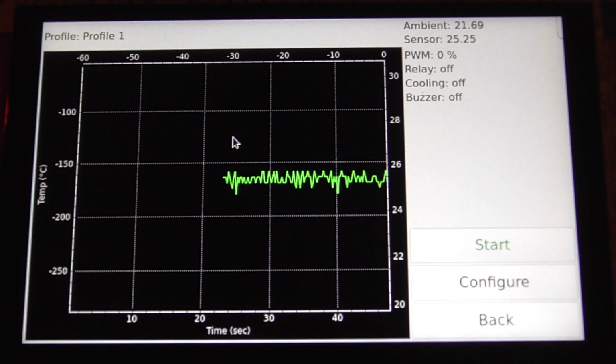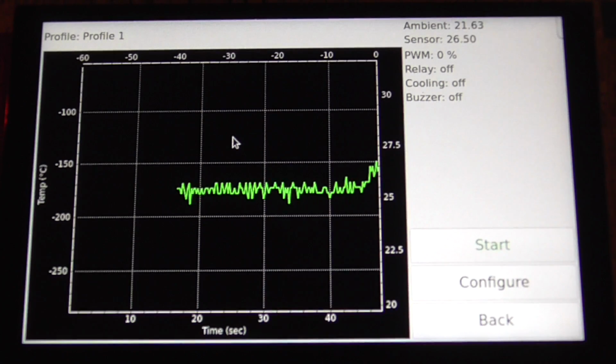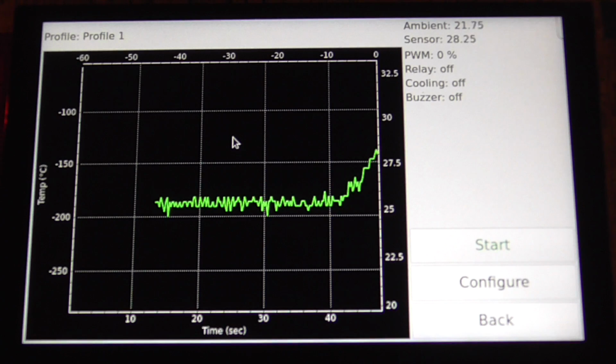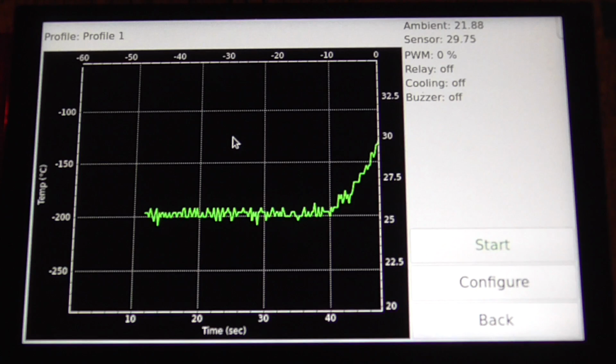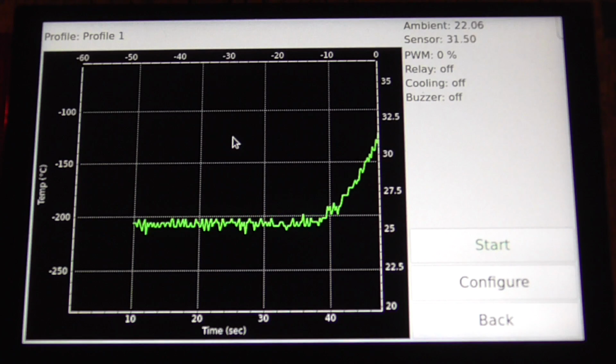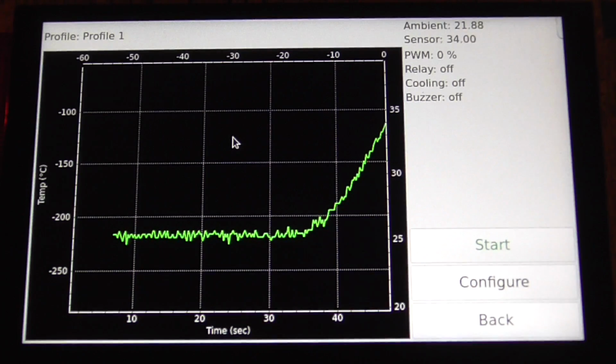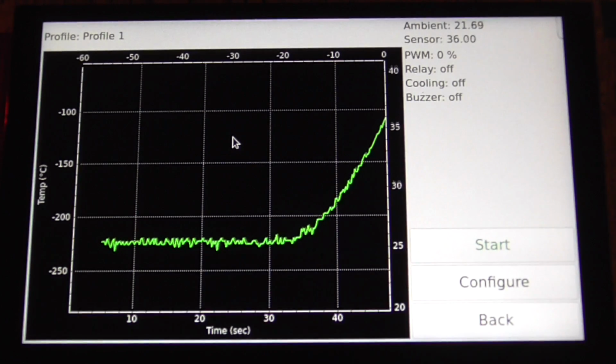Alright, here we go, plugging in. Wow, it takes a long time to do anything. What the hell? I could warm it up with my fingers quicker than that. Well, man, it's slow.